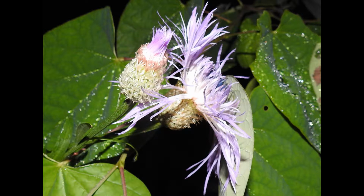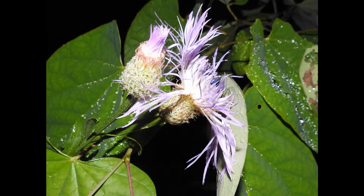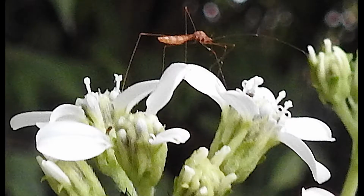Okay, you can see the basket flower in different stages during the day. That's why they're not all in one stage, extending or retracting. Yeah, and you see that part at the left has just started, and the other part was like that. It's nice that you got so many stages. Yeah, we'll see them scattered.